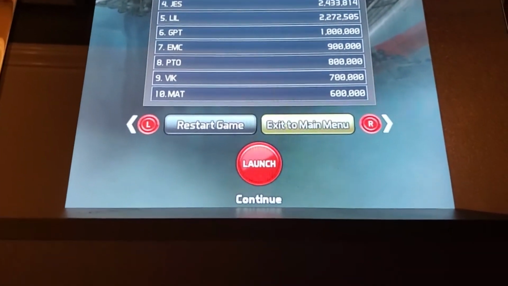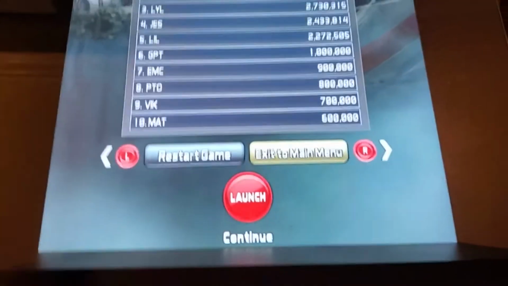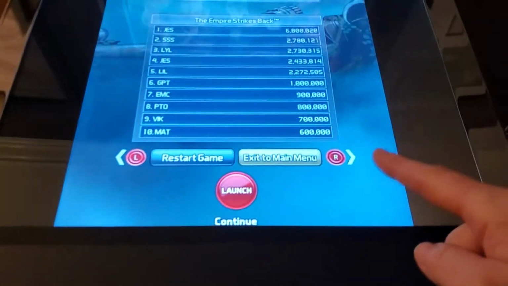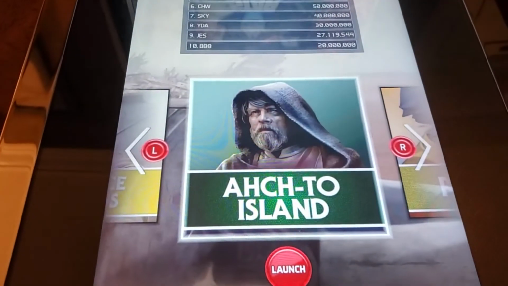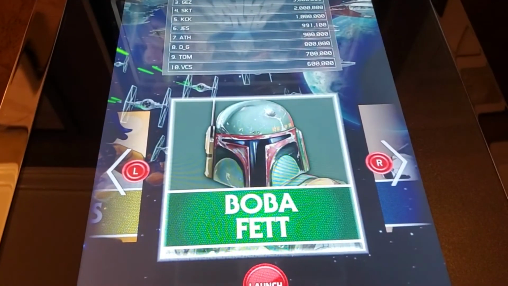And then what you do, if you want to exit to the main screen, so you want to play a different game, or you restart, use the left and right flipper. And then whatever one's highlighted, you can hit enter, which is your start button. And then you can go through and play a different one. We'll play, let's say, the Boba Fett one.